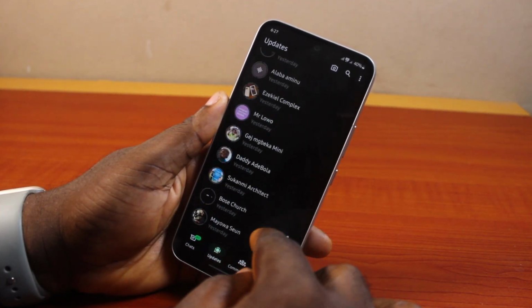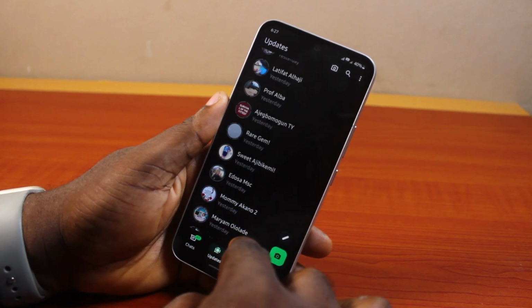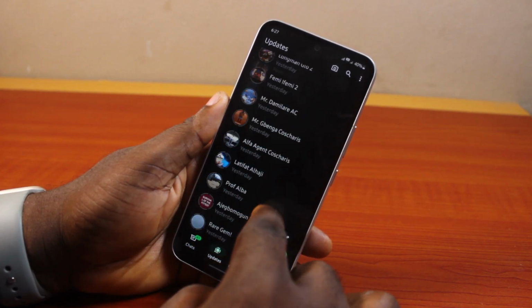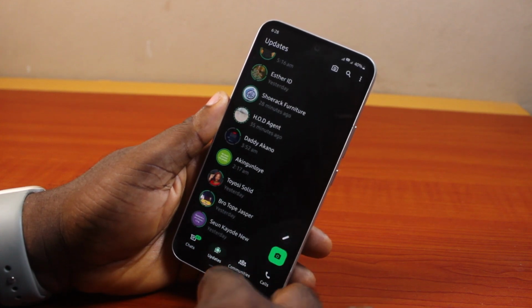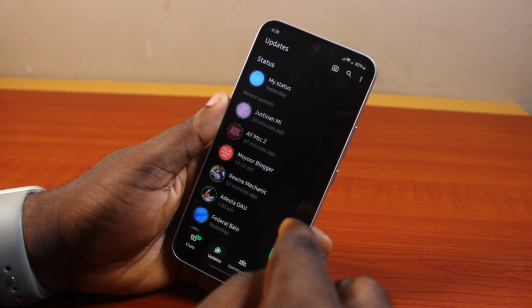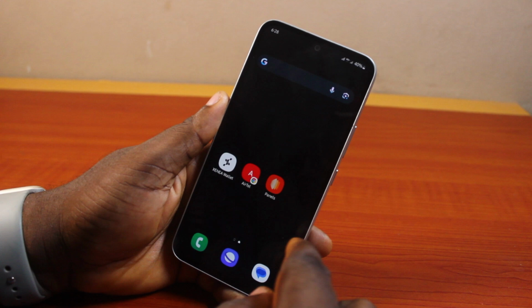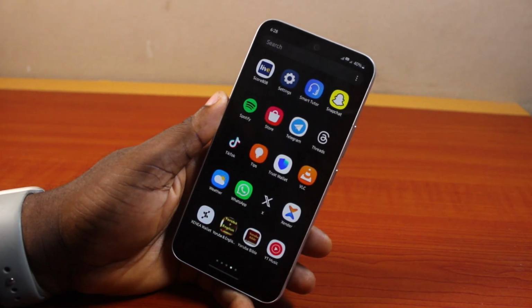You see that? So if you are still following any channel or the WhatsApp status couldn't change from horizontal to vertical, make sure you unfollow all channels. And at the same time, if you have a channel you created as your own, then you want to delete the channel, then this is going to convert the horizontal WhatsApp status to vertical WhatsApp status. So that's basically how to change WhatsApp status horizontal to vertical.